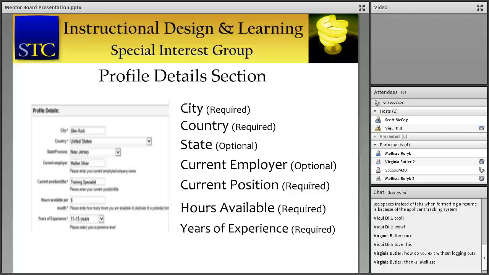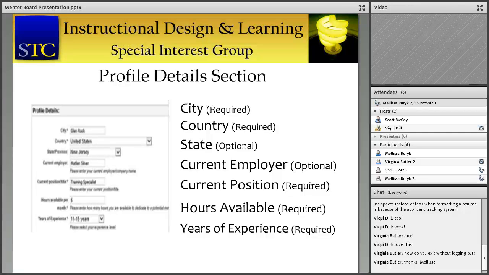This is global, so you're not going to be limited to seeing everybody in the world, but it helps a little bit. If your country is the United States, you're probably interested in the United States. It also asks you for the state, but that's optional. You can put your current employer in if you wish. You don't have to. The position, this looks like it is required.